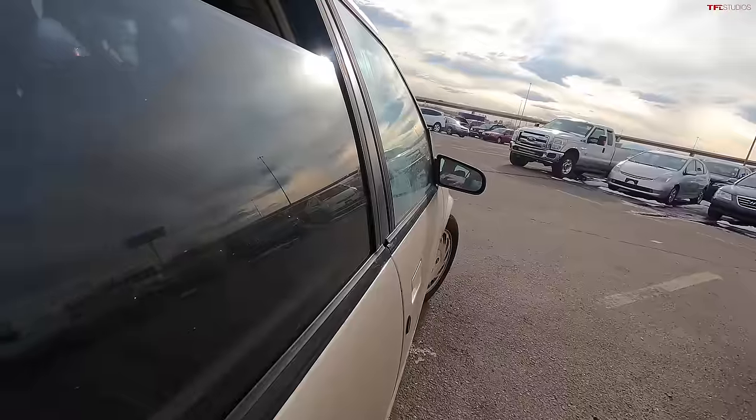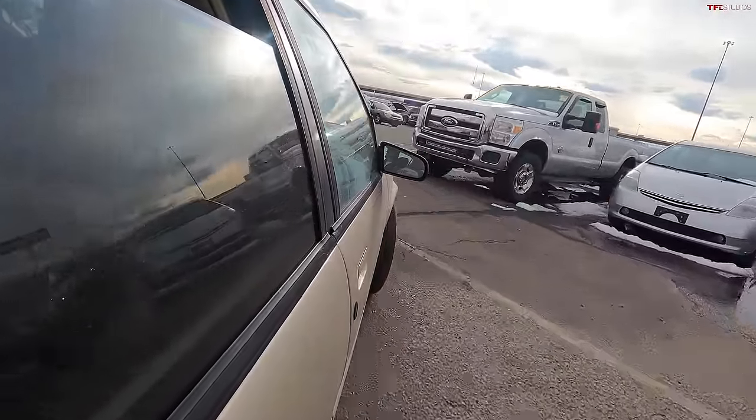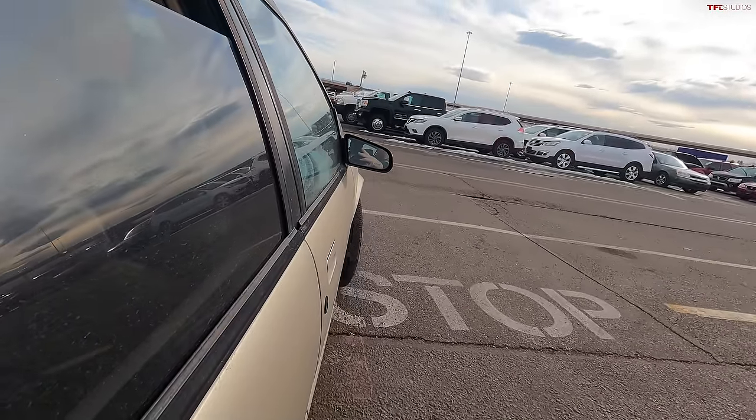Here's the thing: these vehicles, when you look for them on the used market, are going to be a bit rough because they're owned by people who just needed basic transportation and don't have a lot of money. They drive them until they drop. But they still keep running even with very little maintenance — kind of like older Toyotas. It's a vehicle you can not maintain and it will still keep going down the road. People say they'll get rid of it when it dies, and then it just never dies.